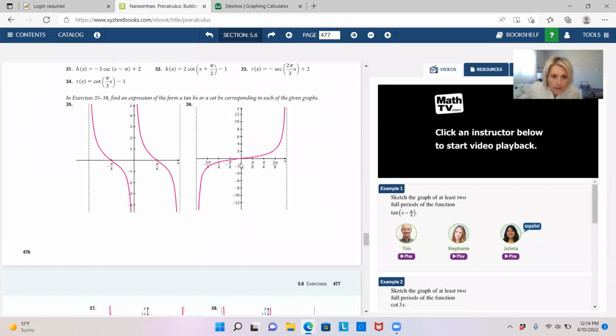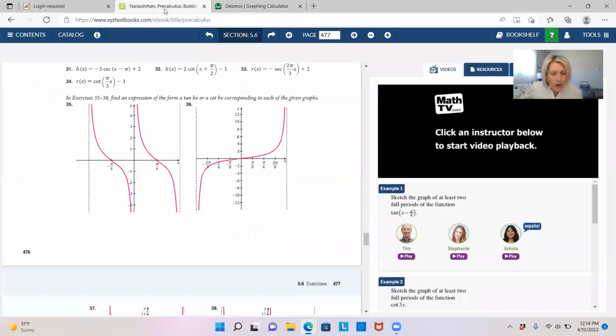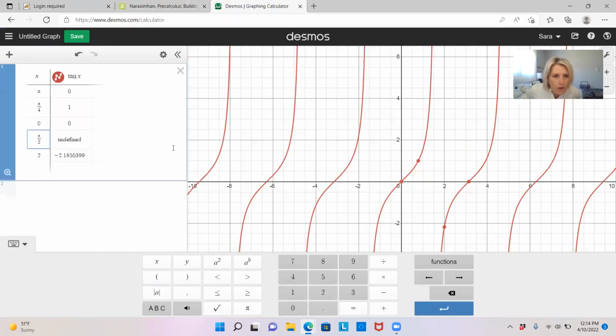So the book, it's at 0 at 0, so that's a natural thing for tangent, and it's usually undefined at pi over 2. So let's just do a pi over 2 so we can see that. Okay, now back to the one in the book. It is at pi over 4, it is undefined. So we're trying to do something to this tangent function. So at pi over 4, it's undefined.